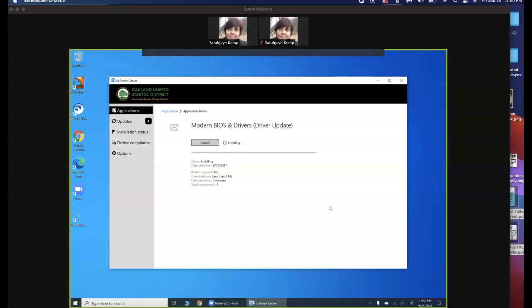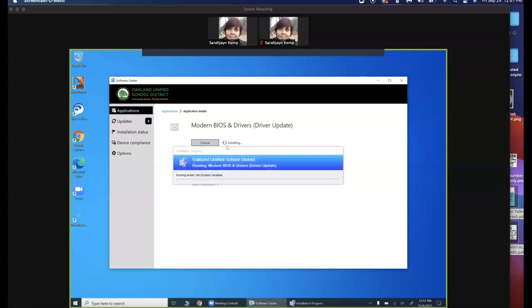And you see I accidentally clicked it a little bit too much, and it said that it could not be canceled because that's the automatic button that pops up. And you should see something like this that says installing, and then some more pop-up menus will appear showing you the progress for the installation. While this is installing, please do not shut down your computer. It should be plugged in to make sure that you don't lose power. And you're just going to go ahead and let it do its thing.